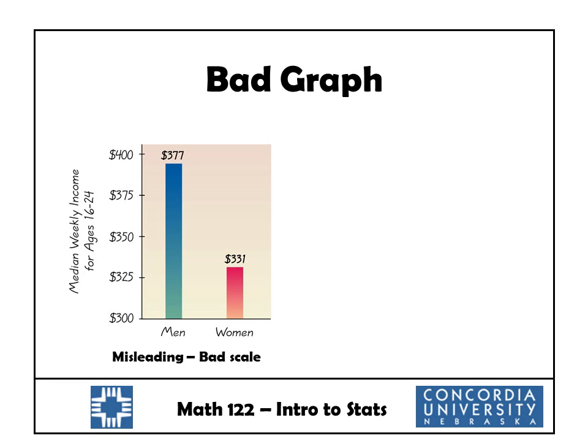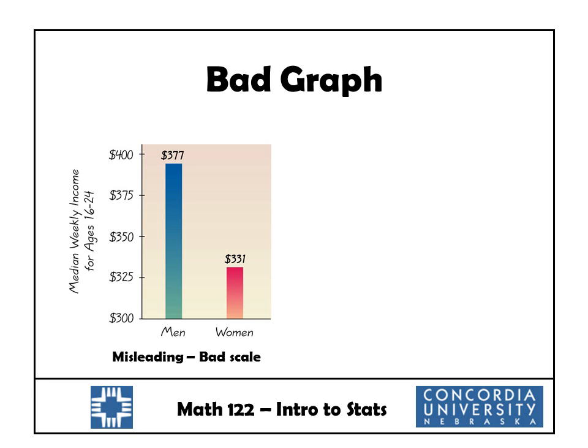A lot of different types of graphs we can use. Some are better than others, and sometimes graphs are a little bit misleading. Here's an example of that. Here's a graph that compares the median weekly income for men and women. If we just look at the picture without looking at the numbers, it looks like men make more than twice as much as women. But if we look a little more closely at the numbers, we see that men make 377, whereas women make 331. So men do indeed make more according to this data, but the difference is not quite as great as originally thought. So this is a little bit misleading.